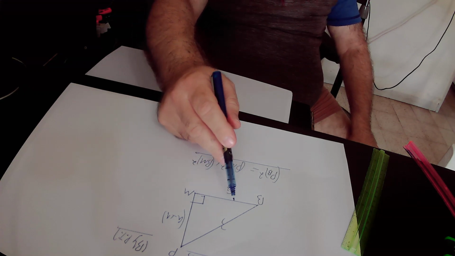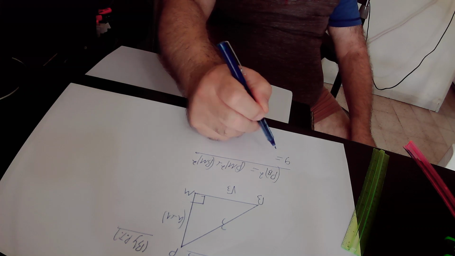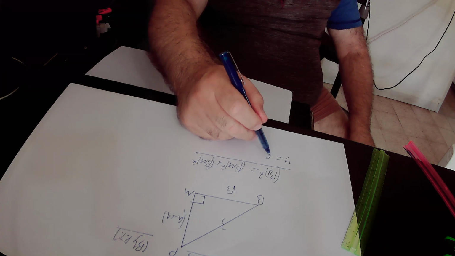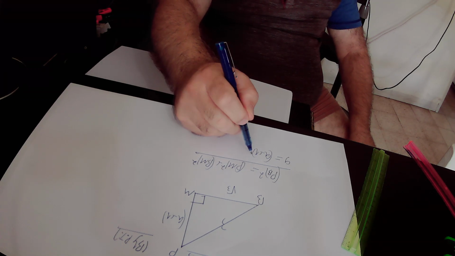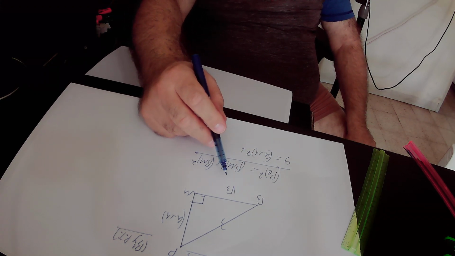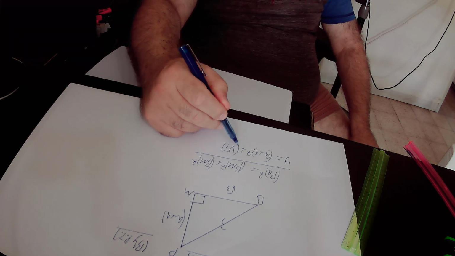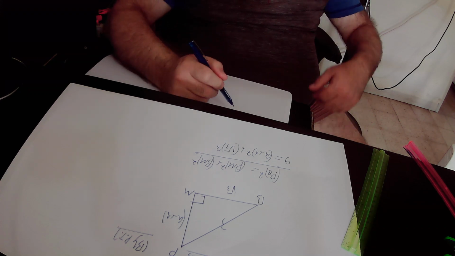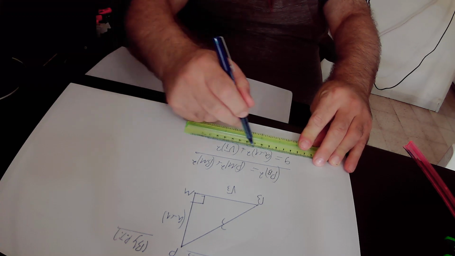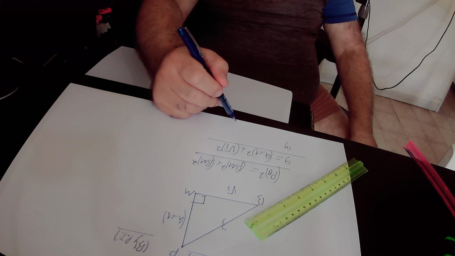PB equals 3 units, therefore PB squared is 3 squared, that is 9, and it is equal to PM squared. PM equals A plus 1, therefore PM squared equals A plus 1 squared, plus BM squared. BM equals the square root of 3 units, therefore BM squared equals the square root of 3 squared. So in conclusion, we found that 9 equals A plus 1 squared plus the square root of 3 squared.